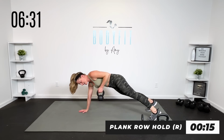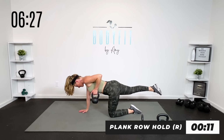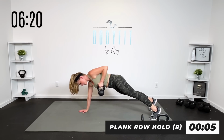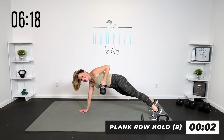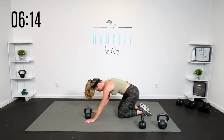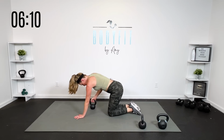Yes, you can. Again, modification, you're gonna have that opposite leg, you're still gonna get that core work, right? Right here, everything's in. If you can, we're here. Yes, and we're done. Stretch it back. Let's get the same thing on that other side. So zip up the core. We're pulling that elbow up.